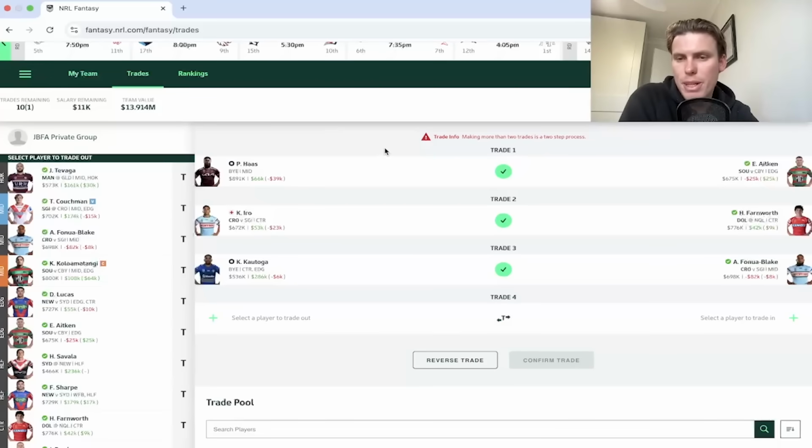Private group crew, let me know in the comments if you think any of these should be changed, but this was kind of a few suggestions there. Or something like this, and I think this puts us in good stead with looping between King Tonga and Savala heading into round 15. What would you guys do differently? What are you doing with trades? Let us know in the comments.